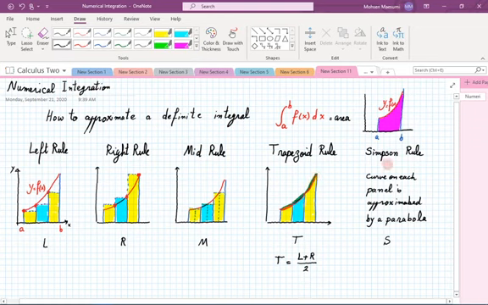So the idea of Simpson is that, well, go one level higher up. Instead of approximating with a straight line, go and approximate it with a parabola. So in each of these panels, what we do in the Simpson rule is to approximate the function by a parabola. Calculating area under a parabola is going to be quite easy, and we just add up all the pieces. This is going to take a bit more effort than the other ones, but it is amazingly efficient.